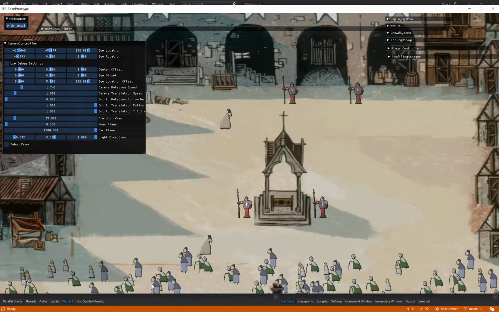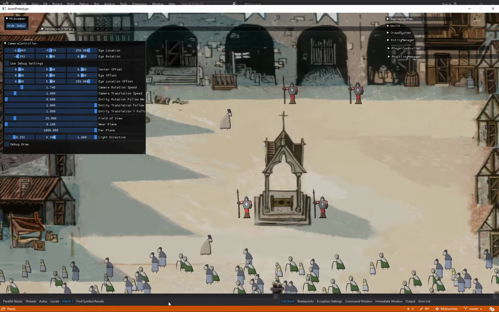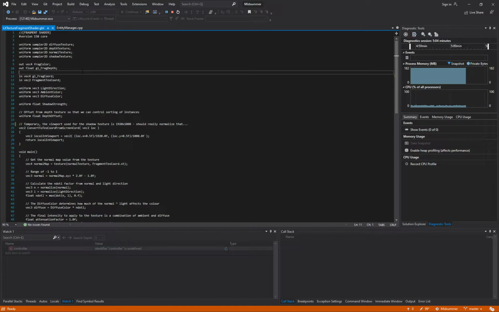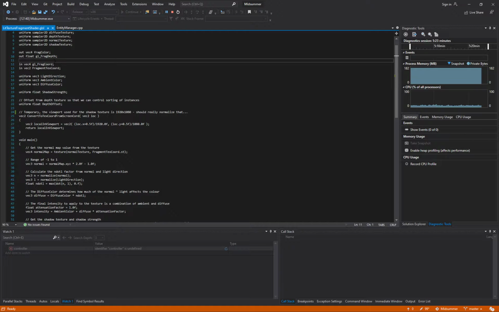I thought I was going to show the code again for the shader. It's become a little bit more complicated again, which is kind of the point. I'll add things as I go. I don't want to have everything there right away. I'm building as I'm going. So the diffuse we saw before, the depth we saw before, the normal texture and the shadow texture are new. And also here you can see the frag coord. That's the position of the pixel, or fragment, that's being rendered in OpenGL.